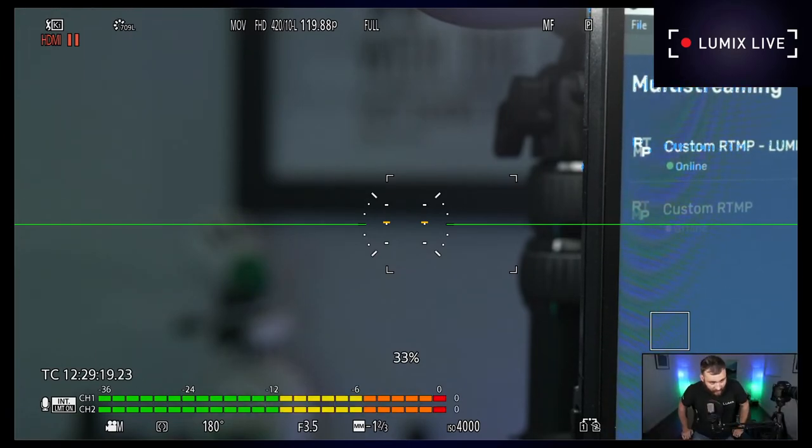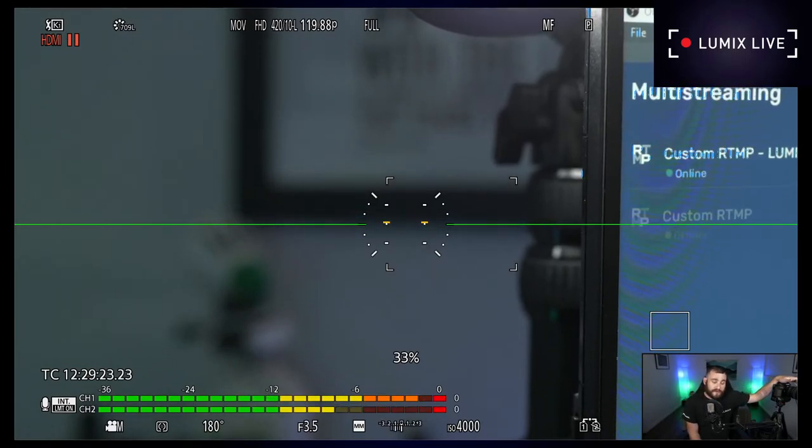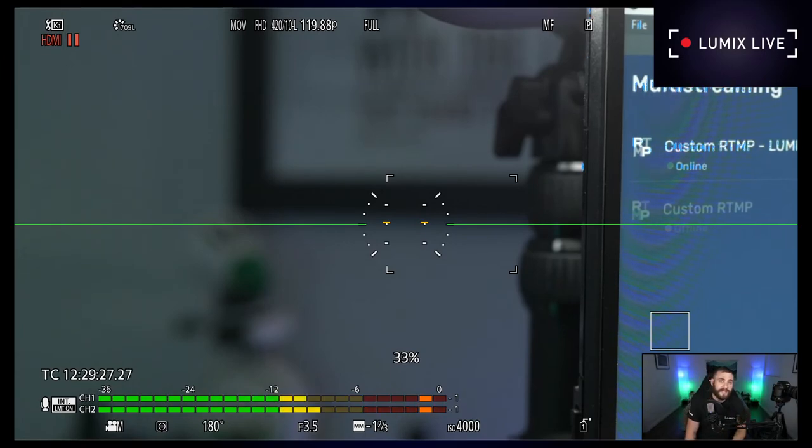So with that, let's take a look at my S1H here. One of the first things that I wanted to talk about is that a lot of times when you start looking at lenses available on the market, you have certain things from a video perspective. I gather a vast majority of you joining us here are more video oriented than photography. If I'm wrong on that, I would love to be called out.